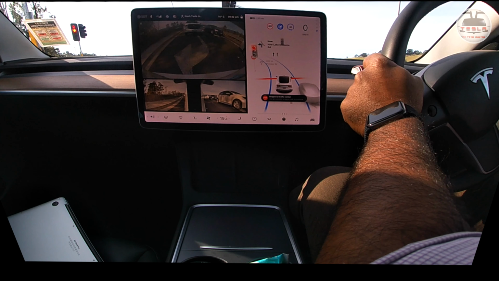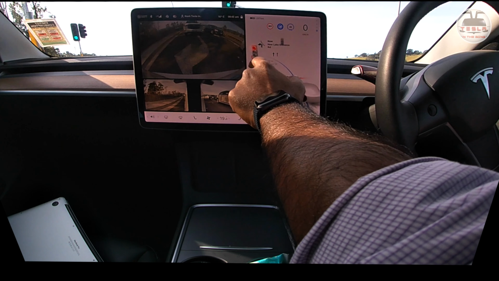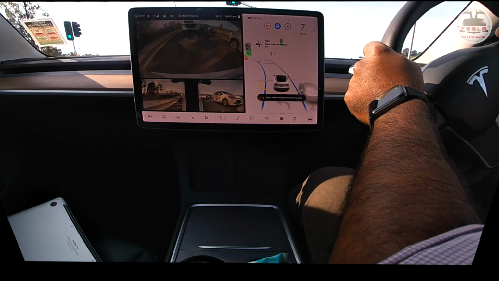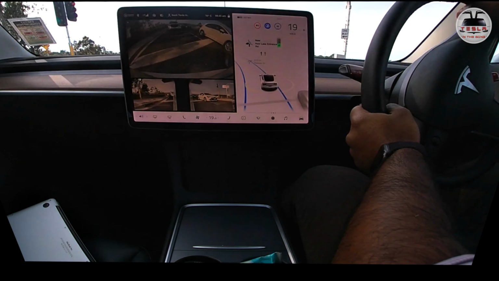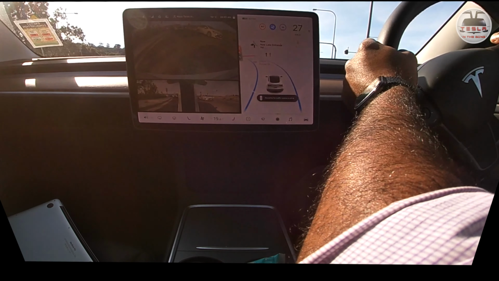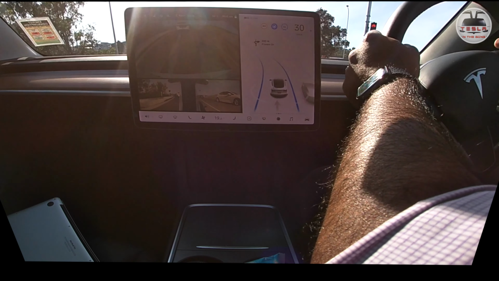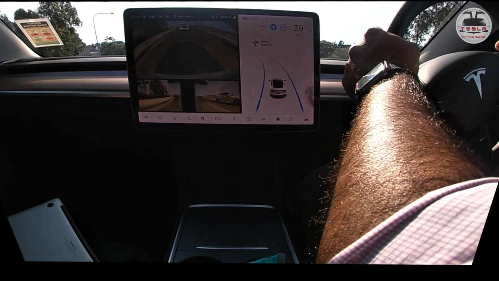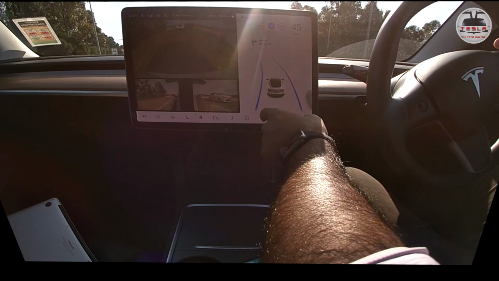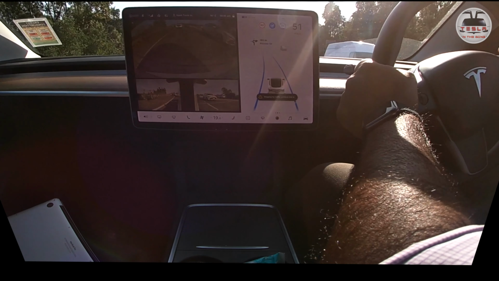I am going to urge the car to go forward when the traffic light turns green. You can see the traffic light turning green there. Yep, there you go. I'm urging the car to go forward. Okay, so this is pretty good. It slows down a little bit. I'm just going to urge it to go a little further, a little faster, so as not to antagonize people behind me. But yep, that left turn is consistent.